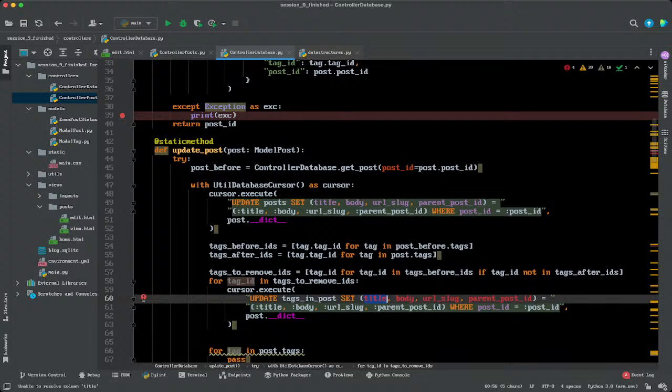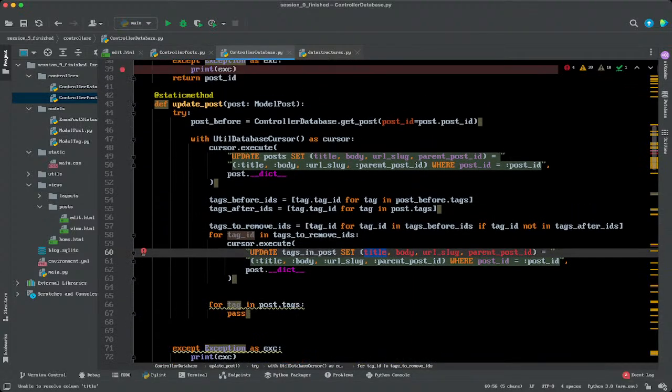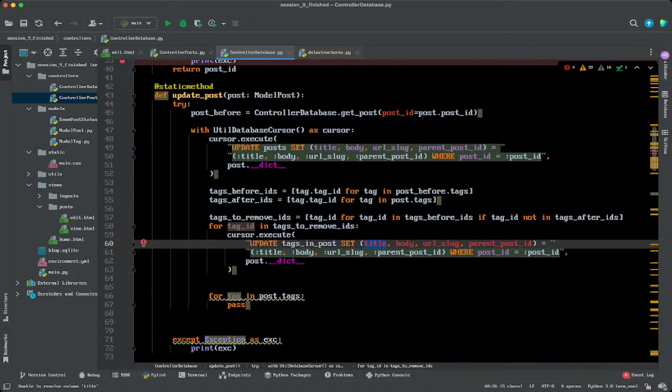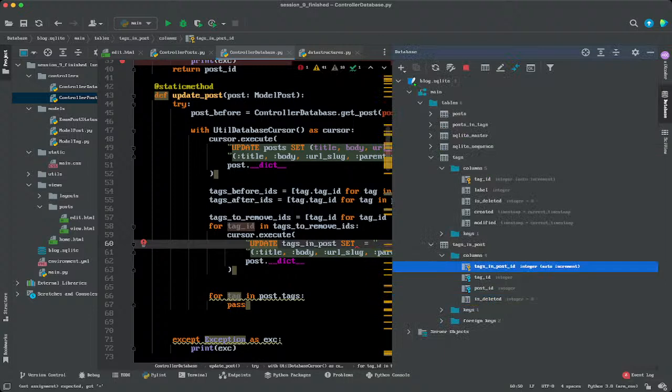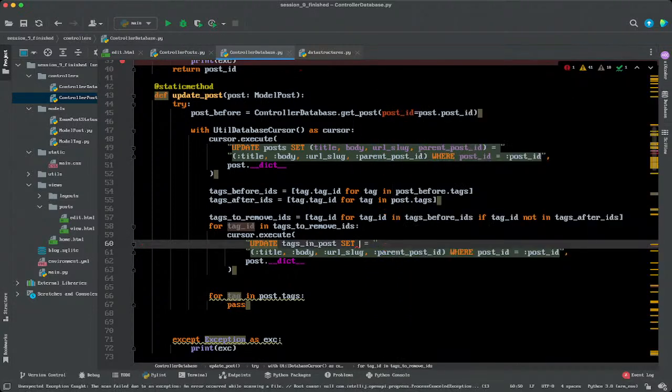That would be maybe smarter. But okay, I don't want to spend too much time on this. We could work just directly with the primary key, by the way. What I mean by primary key is this thing, tags in post ID. Then we don't need double selection for the where condition. So then is deleted equals true for those tags, right?